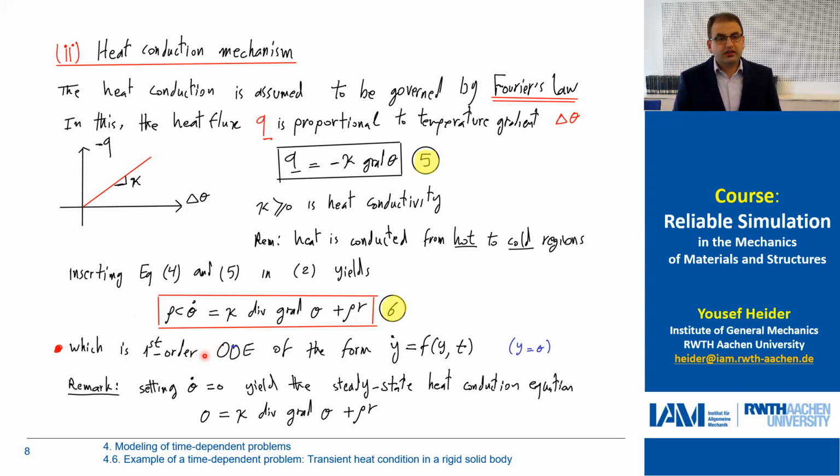But what's important is that it's a first order ordinary differential equation, and it has exactly the same form as we have seen in connection with viscoelasticity. It has the form y dot equals f(y, t), a function of y and t, and simply y would be then, in this case, the temperature field.